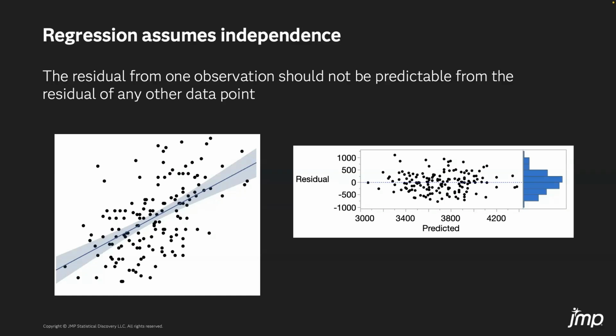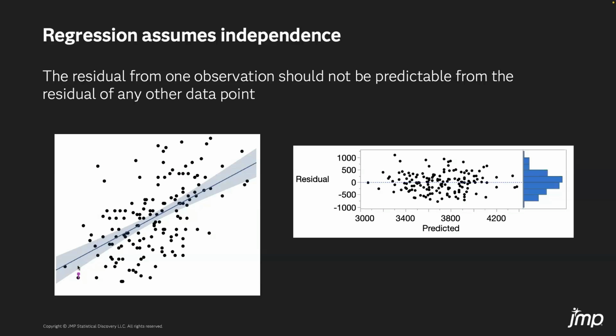any other data point. So here you can see we just have a basic regression plot on the left. If you remember from even your basic intro stat, the residual for any given observation is just the distance between that observation and the prediction we would make for that observation from our regression, which would be the corresponding point on the regression line. So this observation here has a pretty large positive residual.